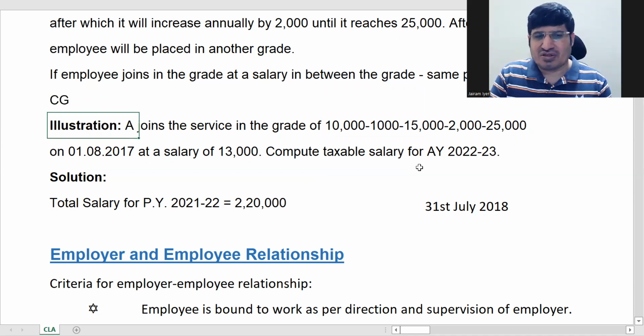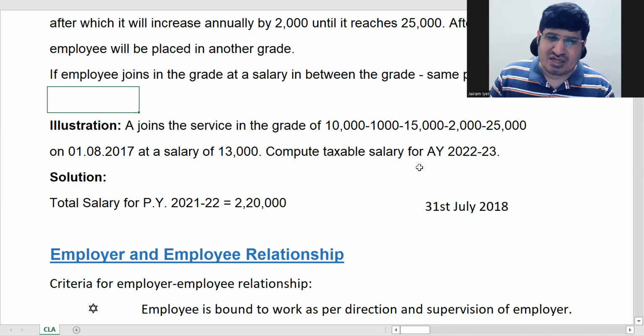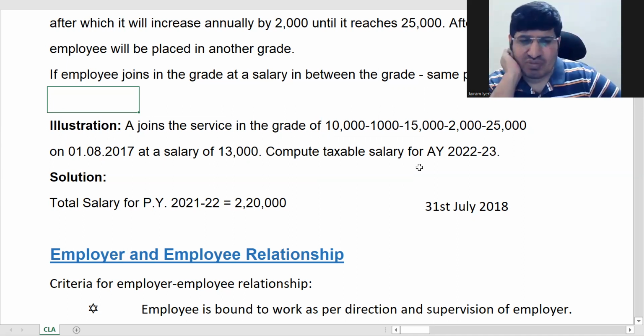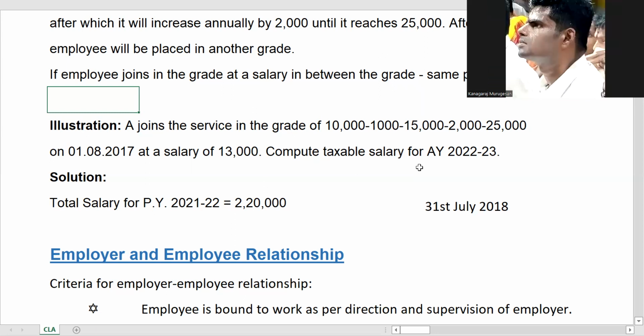Okay, okay. I don't know about the central government increment, but in our state, yeah, that's fine. Whatever be the rules, based on those rules, we'll have to compute basically, right? So here we can.